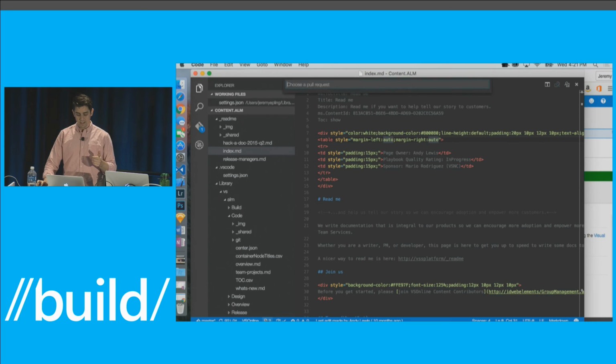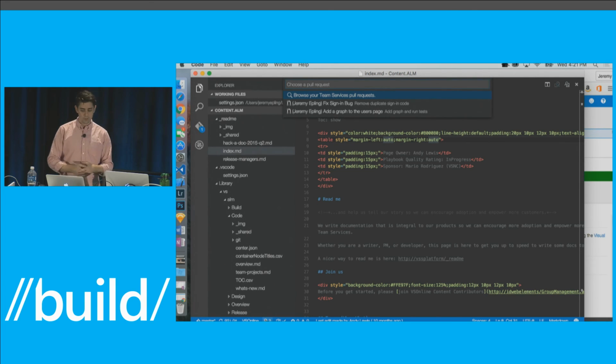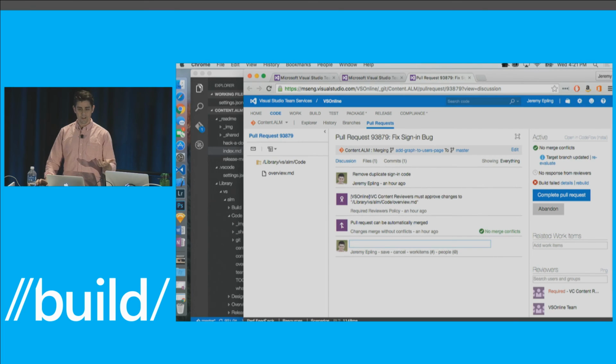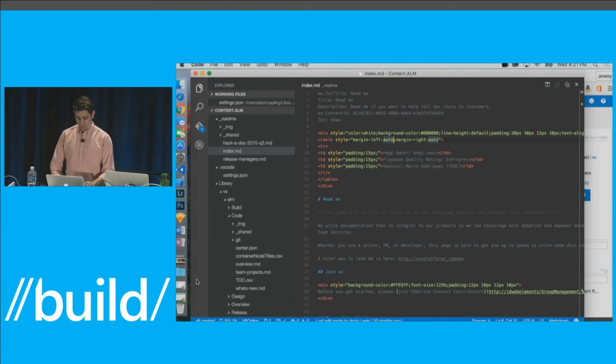I can click right here, and we jump up to that command palette that we were talking about earlier. So I can go ahead and see the individual pull requests right there, and I can see what's going on with them. I can just click one and navigate right there. So it's basically just trying to bring together everything you have in Team Services, just make it a little bit closer. And then there's even more with that command palette.